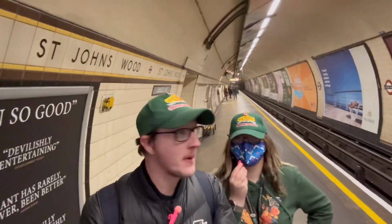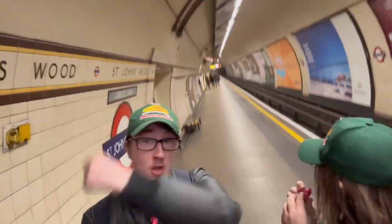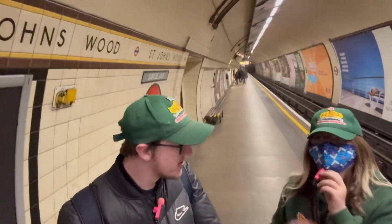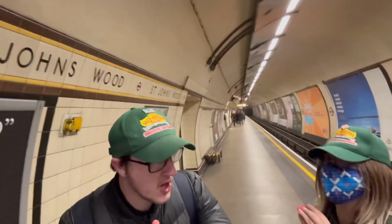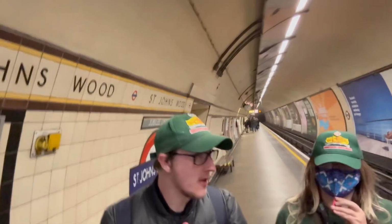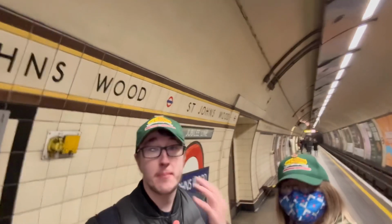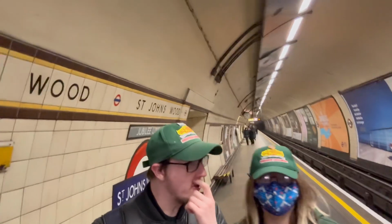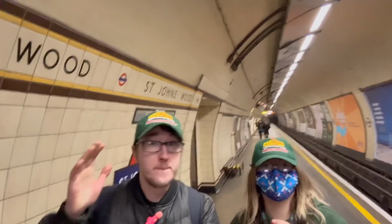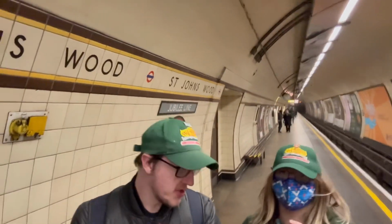Yes. Because this is where the history of St John's Wood gets interesting, because this was a replacement station technically. Nearby here is the Metropolitan line. It's kind of whizzing up there somewhere. And on the Metropolitan line there was a station called Lord's, which closed the day before this station opened in 1939. So this was a partial replacement for Lord's Station. The platforms and everything are still there. Obviously, you can't see them anymore because they've been abandoned for almost 90 years now. This station opened at the same time as Swiss Cottage in 1939.